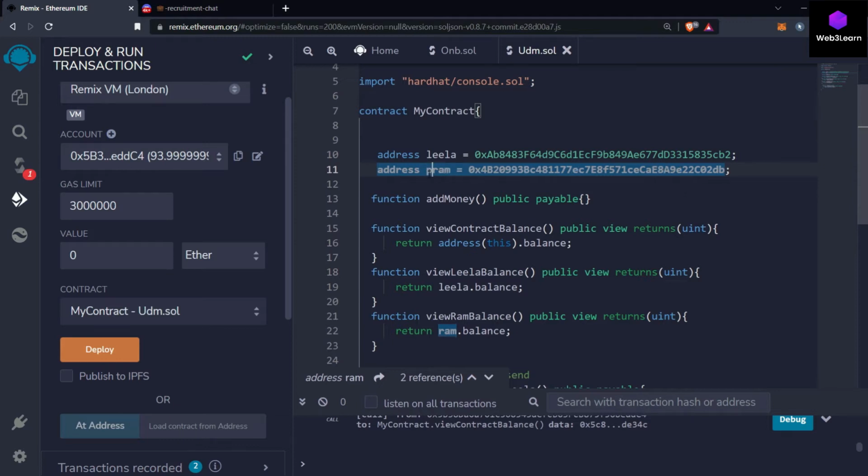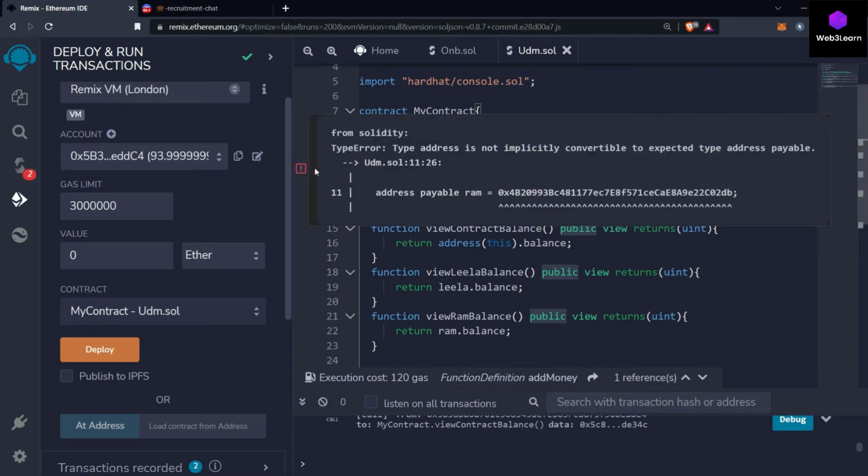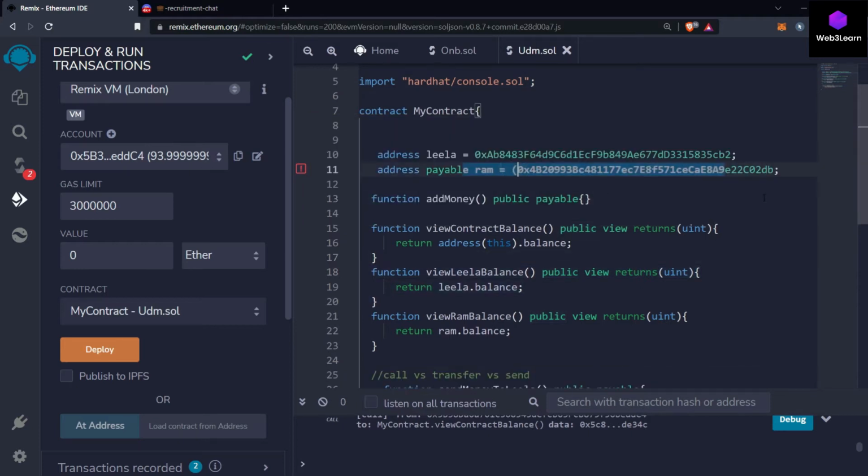So I have to write payable. Now, even if I try to save it, it will not work. It will show me an error. Let me show you the error. The error is that it is not implicitly converted to address payable. So what I have to do is make it payable. There you go.